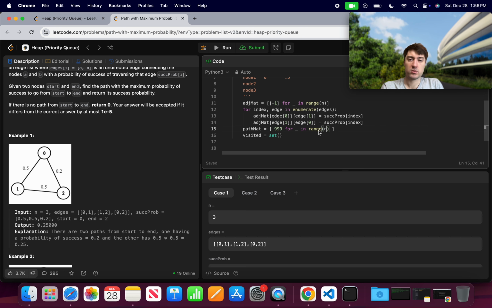So this is going to be the weight, the current weight from one node to the other one. So this is how I know if they're actually connected.